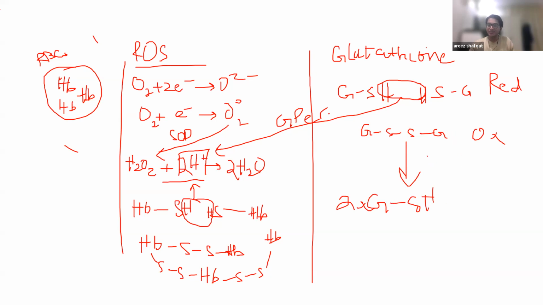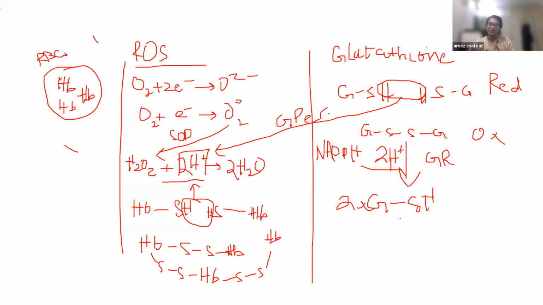There's an enzyme in the red blood cell called glutathione reductase. Glutathione reductase adds two hydrogens back to glutathione to reform reduced glutathione. The next question you should ask is, where do you get these two hydrogens from? You get them from NADPH. As I told you, the pentose phosphate pathway generates NADPH. In the red blood cell, NADPH molecules donate their hydrogen to oxidized glutathione to reform reduced glutathione. This reduced glutathione can now continue giving hydrogens to hydrogen peroxide.